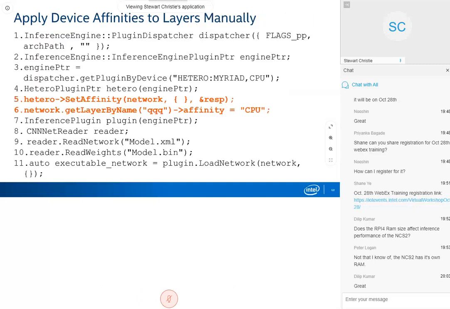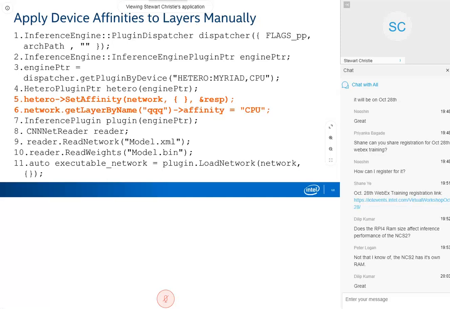Now, if you have a particular layer that's not working, or the numbers are coming back and it's not quite right, and you need to know what's happening there, and it's running on the Myriad or on the FPGA, you're somewhat out of luck. There's no software debugger for the Myriad, and there's no software debugger for the FPGA.